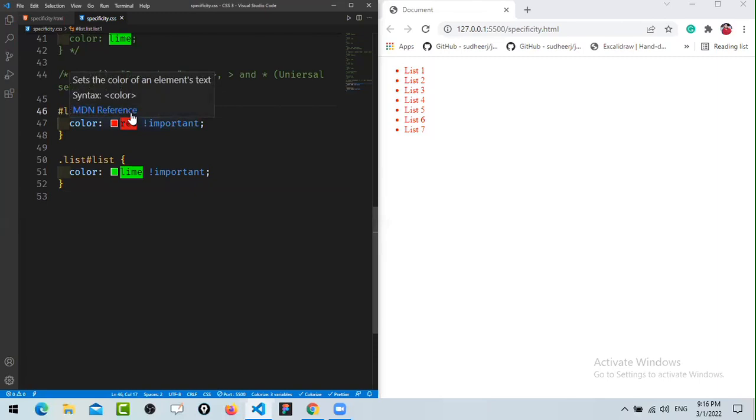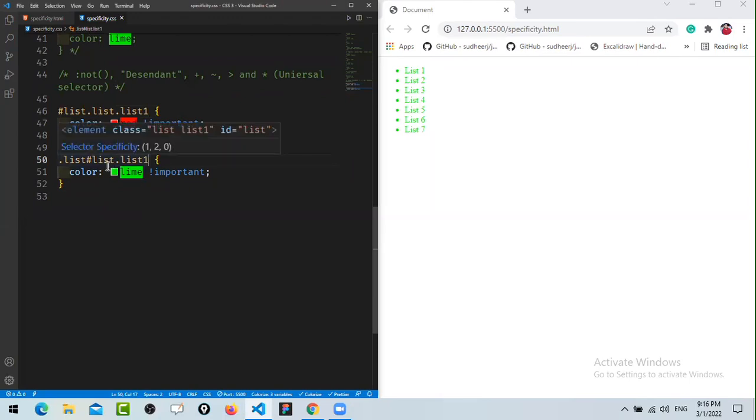What if I have to override this one also? Here we can use .list1. It is working, no? Yes. Now if I want to override the second one with the first one, what can we do?